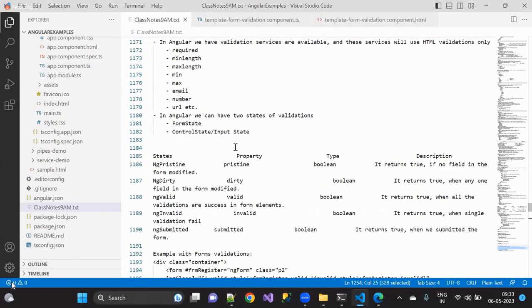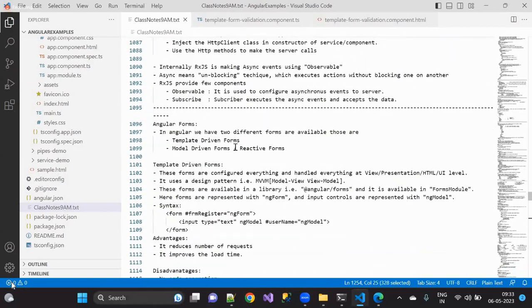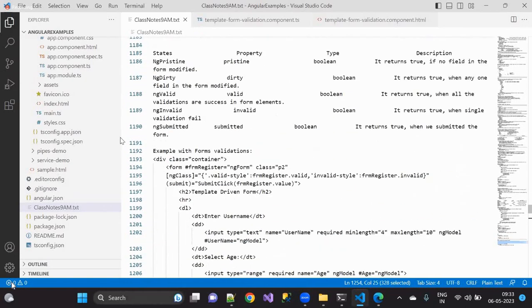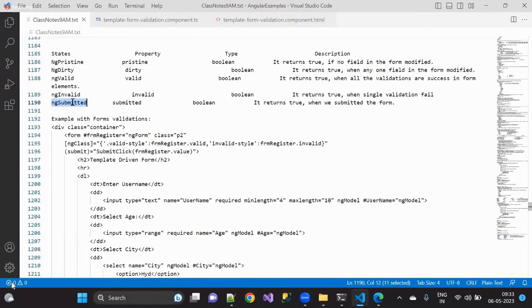Now you can see whenever a form is going to be submitted, as I explained yesterday, at the form level, submitted is available or not. There is a service, ngSubmitted service is available, and it comes with a property that is submitted. And it returns a Boolean value. It returns true when the form is submitted. That means at form level, we have a submitted property available, which takes the responsibility of telling whether the form is submitted or not. So how can I do that?